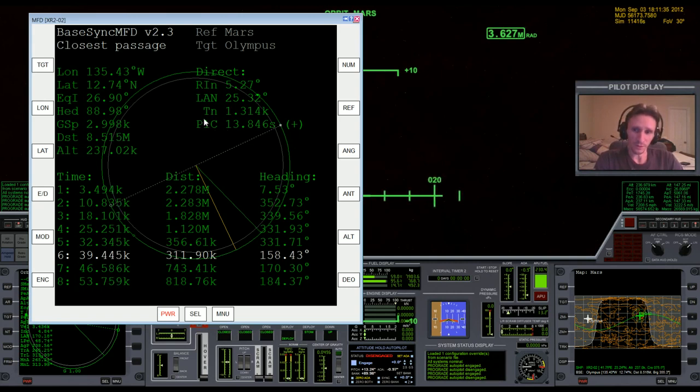So now you'll see that the PLC line tells us how much plane change we need, and this is basically telling us that we need 13 seconds worth of main engine burn in order to bring 311.90 kilometers down to 0. And it also tells us the direction that we need. Now if we don't do that, if we leave it set on equator, then this is meaningless. This positive, negative, it doesn't mean anything.